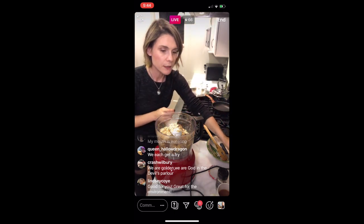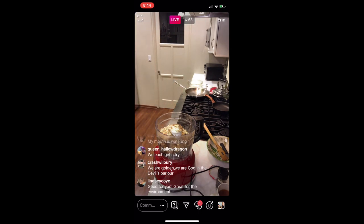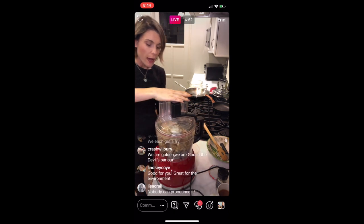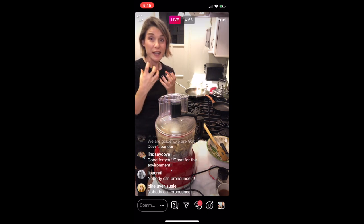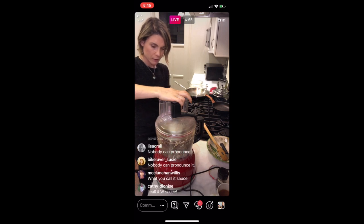Let's try now, okay? Let's start with this. And I'm not adding the breadcrumbs yet, because I don't want to risk the burger being too salty. Now, I'm not doing it super fine. When you can choose the thickness of it, I'm in the middle. I want to find some pieces, okay? So let's start. I'm going to pulse it.